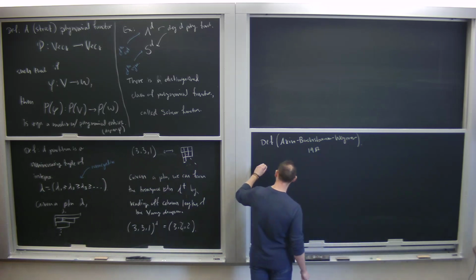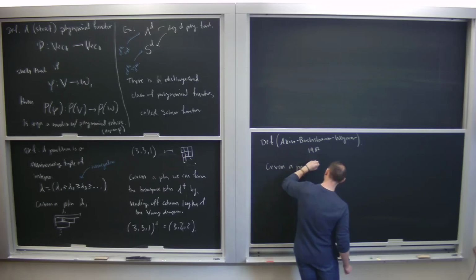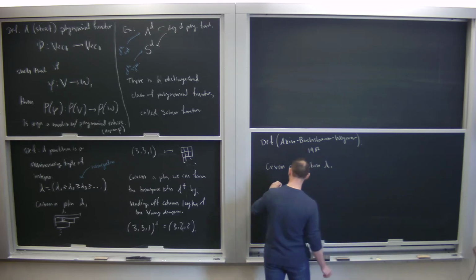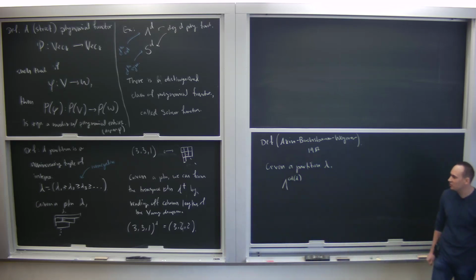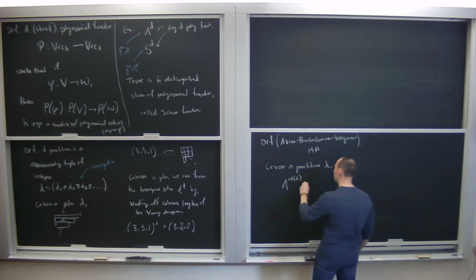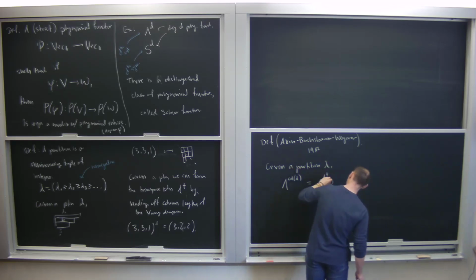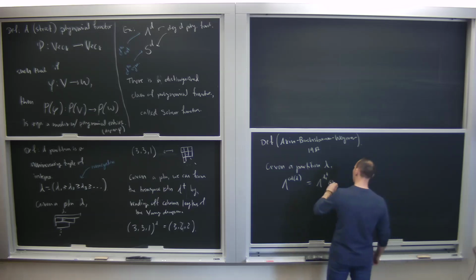And so how are they defined? Well, I'll need two pieces of notation. They're parameterized by a partition. The first one is if I write the following. So this is like the exterior power. And what this means is it's a shorthand for the tensor product of exterior powers, where each exterior power is parameterized by just reading down the columns. So I'll write a quick example right after this.